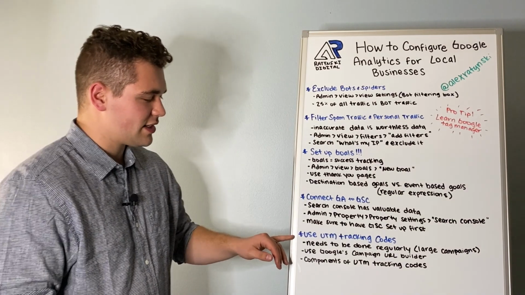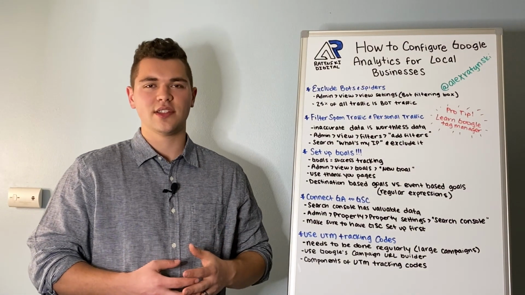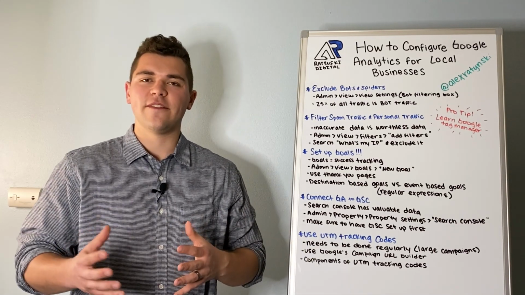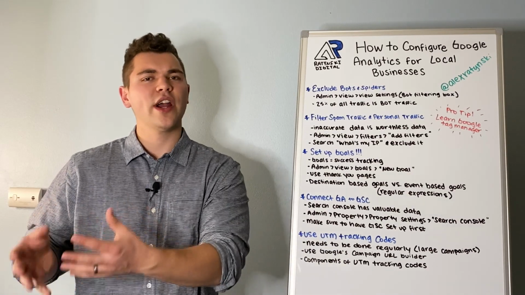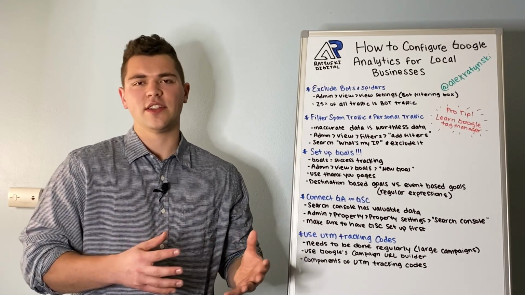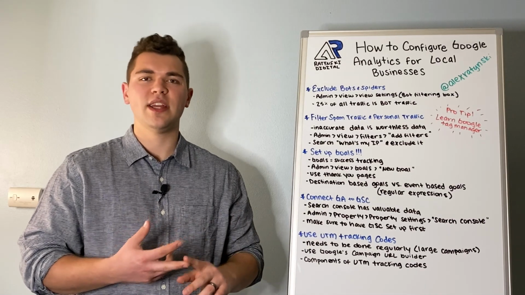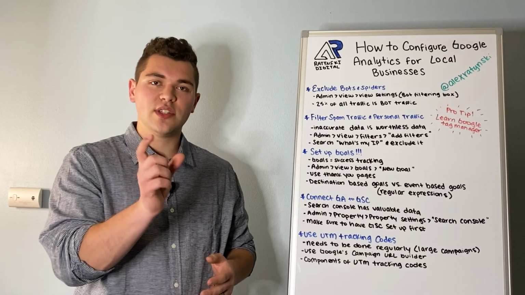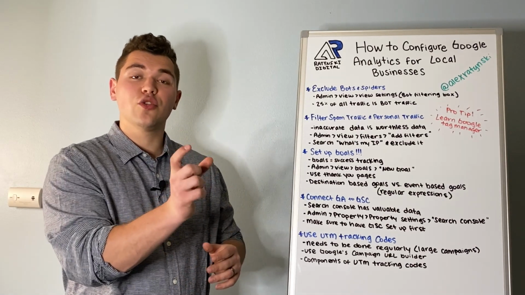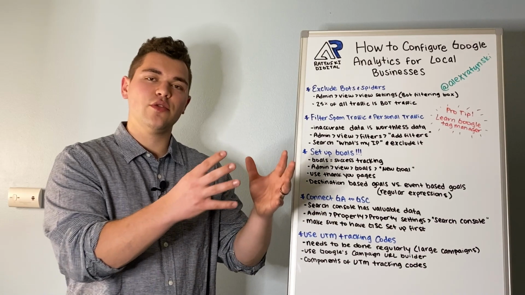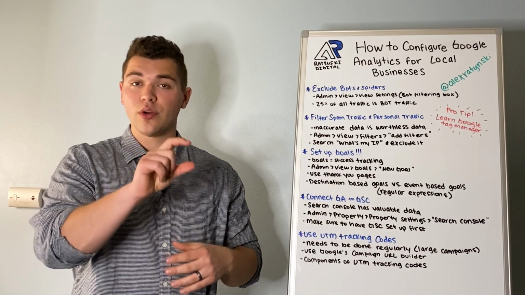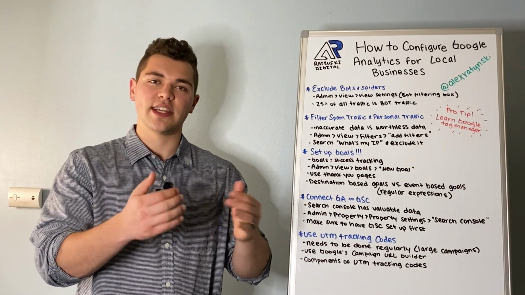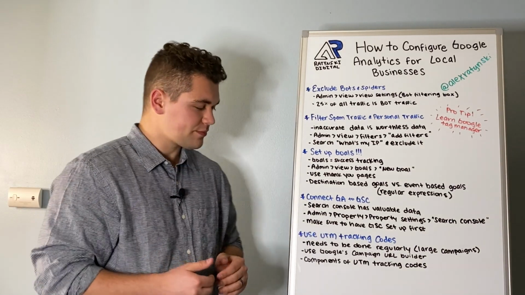And then last but not least, use UTM Tracking Codes. UTM Tracking Codes are a really powerful way for us to track the effectiveness of specific campaigns. Where did our users come from, our website visitors coming from, and what specific sources or mediums or campaigns were effective in that regard. An example of this is you can add a UTM tracking code in your Google My Business link profile, so that any users that come from Google My Business in your Google Analytics account, you'll be able to accurately see that categorization of website visitors that came specifically from Google My Business.